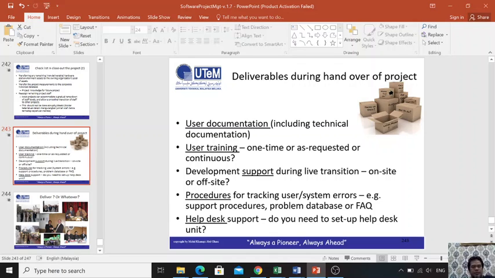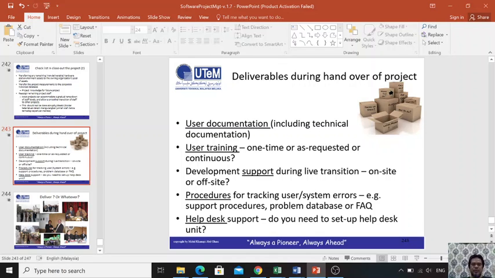If the requirement of the project asks for a help desk, you need to set up or create the help desk system or help desk personnel, to receive the report or the issue, so that the help desk will escalate to the technical person if they cannot resolve it on the spot.